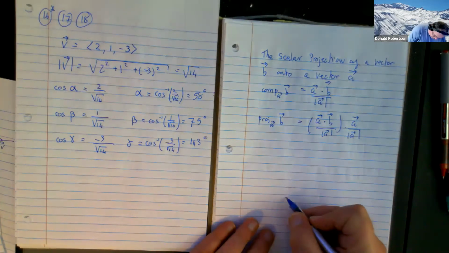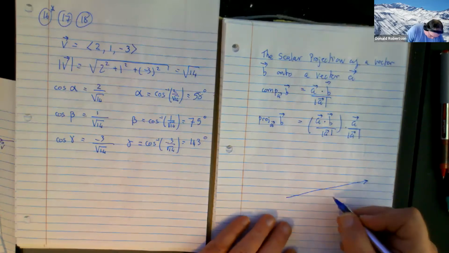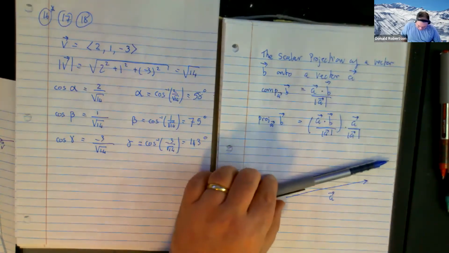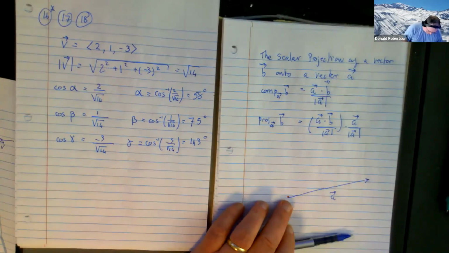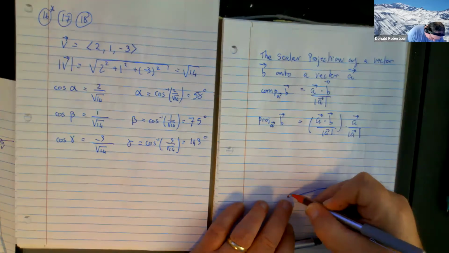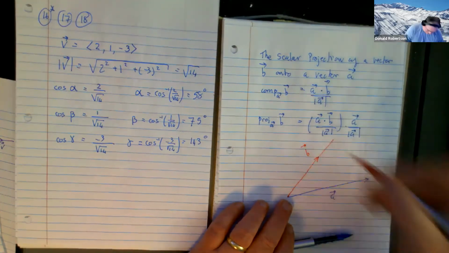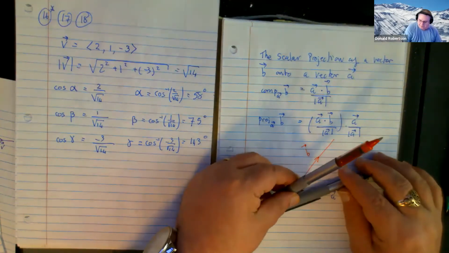So I want you to imagine that we have a vector on the ground called A. Like my pen is a vector A. And then you have another vector, and we'll join them here, but you don't need to. And this is going to be my vector B. So there's my A, there's my B.